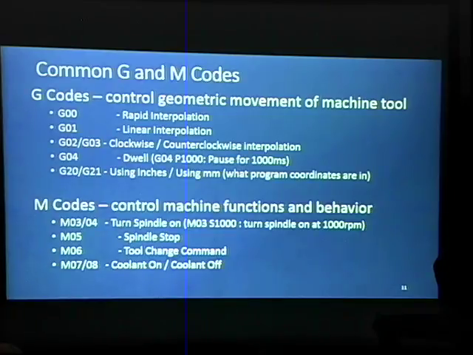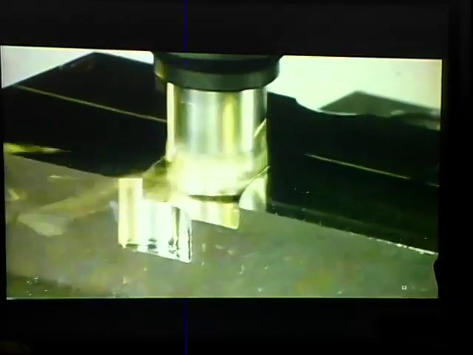Obviously, if we're trying to drill 2 different size holes, we need 2 different size cutting tools. And there's a command built in that allows the software to know when it's reached that point, and it performs a set of actions from there. All right? So this is what it looks like in practice.